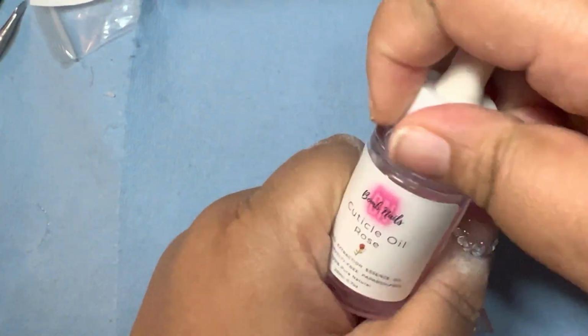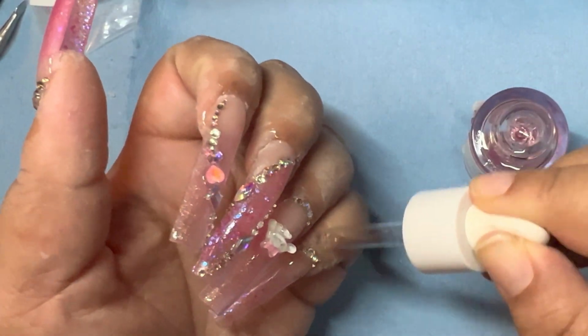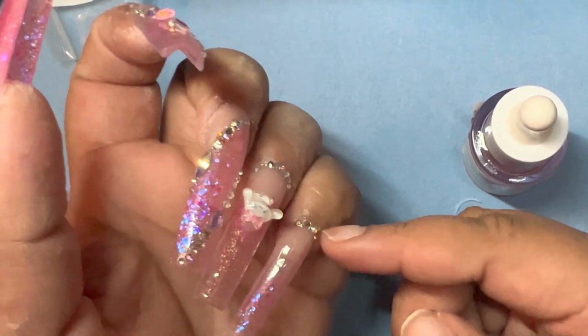To hydrate my cuticle area, I'm going to go ahead and use the Bombnails Rose Cuticle Oil. Rub that in. Make sure to not get it on the nails or the stones.